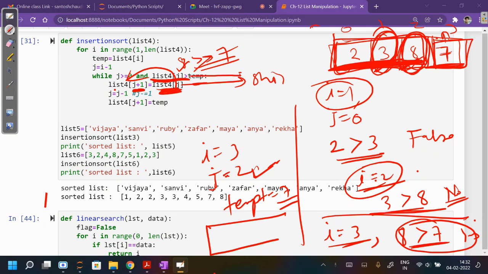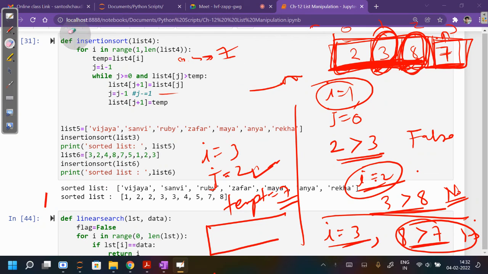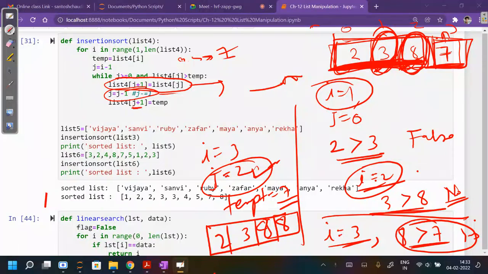This line means shifting one position right, na? This line means we are shifting just one position right. So 8 will be shifted right. So the list is 2, 3, 8, 8. And after this line, j is j minus 1. So j will become 1 then, and 1 plus 1 is again 2. So list at index j plus 1, j is 1 now, so again the same thing, at the second index you insert temp.